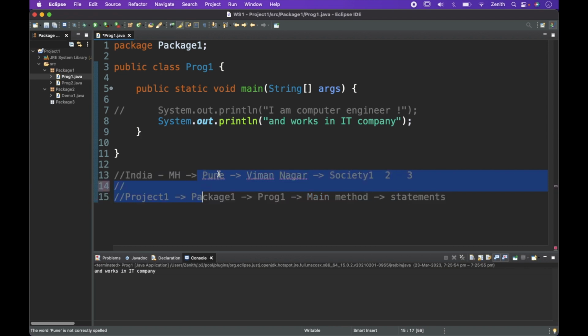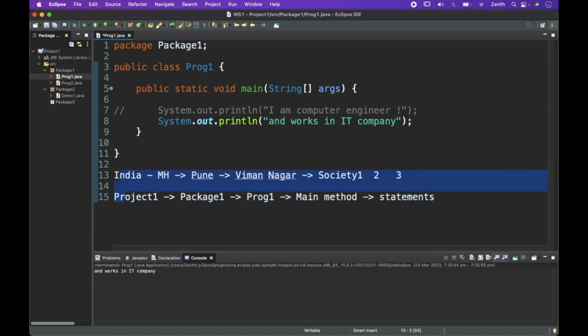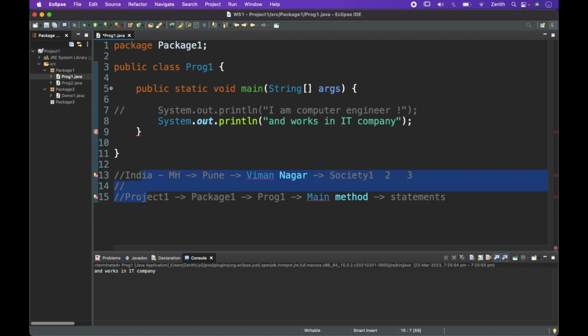So all the lines got commented. You can see this line also got commented. Actually there is no code, but because I have selected all three lines, this line also got commented. So commented lines will not take part in a program, otherwise this will show an error, because this line has no meaning. This is only information. That's why we need to comment this line.